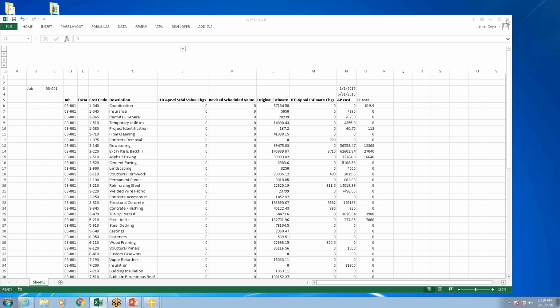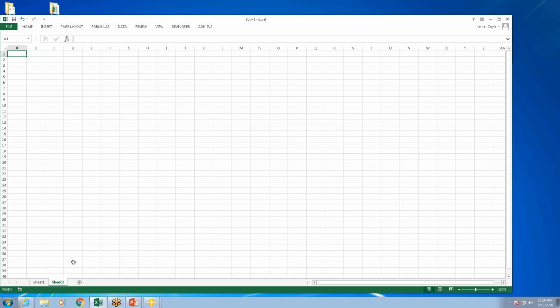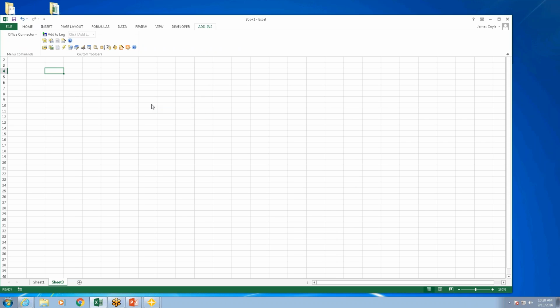So this is an interesting beginning. Really, though, what people will tell you is if you can think it, you can build it with this technology. I could go on and show you more and more advanced ways of doing it. One of the common things that people do is build a report like that and then do a pivot table off of it. Other people may build a reconciliation, maybe between job costs and GL. To do that is very easy with technology like this.